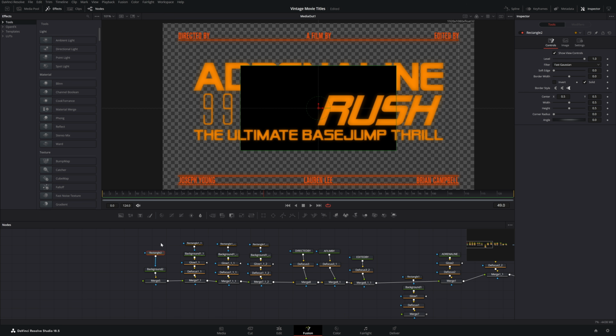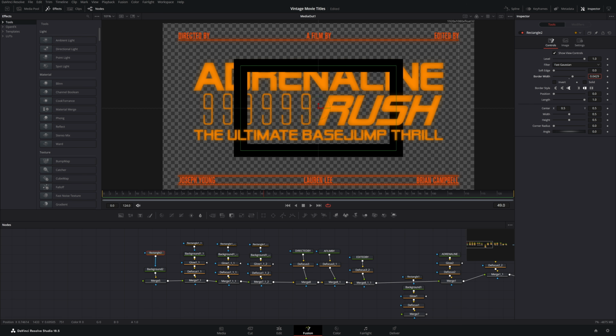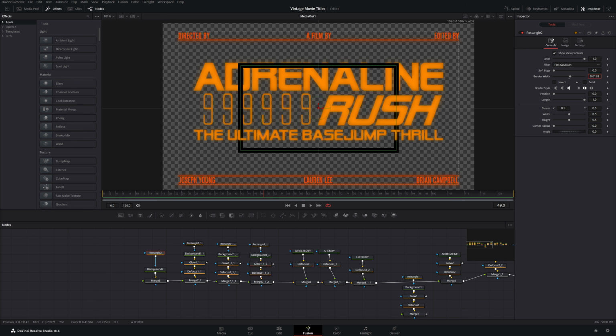So the way to do it is you go up to your rectangle. You want to disable this solid effect. And when you do that, you don't see anything anymore. The second thing that you want to decide is how thick this line will be. You can control this with this option, border width. If you see that, if I increase it, the thickness will also increase. But I like a really gentle, nice and smooth line, okay?